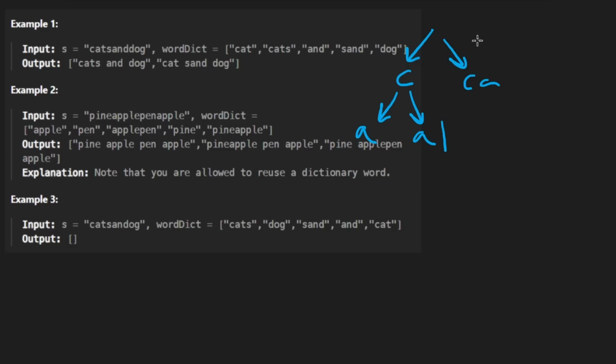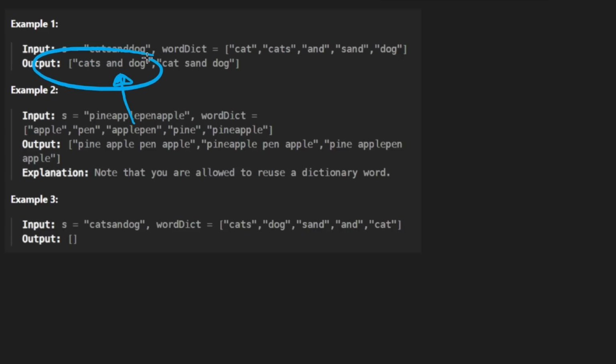Basically, what I'm getting at with all of this is that the time complexity is going to depend on the size of the output, right? How many different strings can we actually create in the output? And basically what we're trying to do is choose where we put a space in the input string. And it looks like we have a choice. We can put a space here or we can not put a space there.